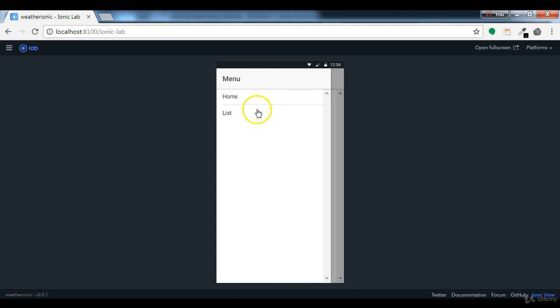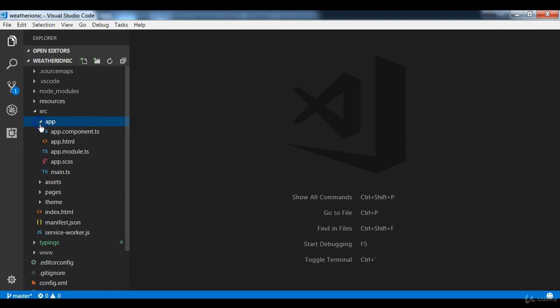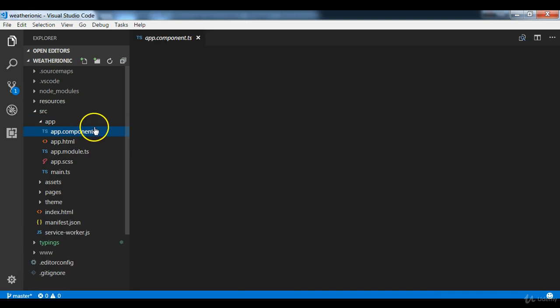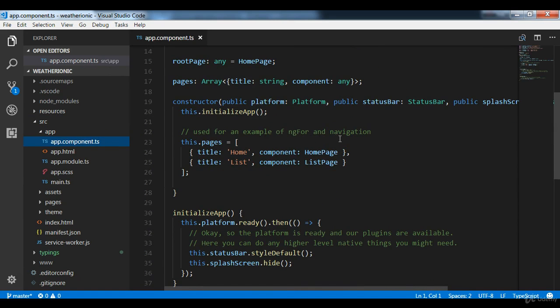Now this side menu is added inside the app.component.ts. So let's see that. If I open my project, right here inside src, then app, open up the app.component.ts. This is where you have the side menu. For your applications, mostly the side menus will be added inside this app.component.ts.